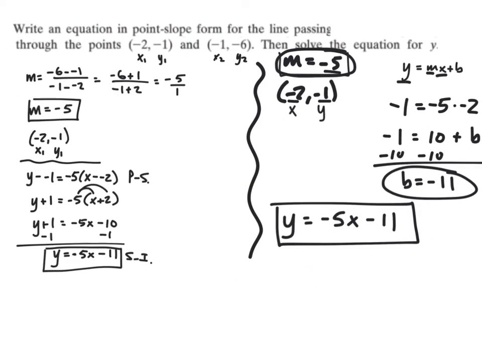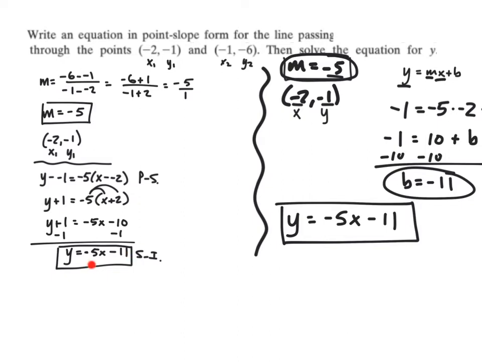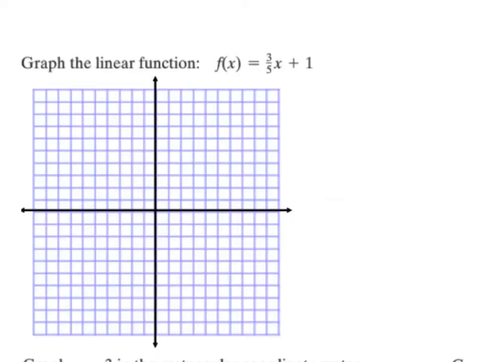Now, it's the same thing that we got over here. The only difference is that we use slope-intercept form instead of point slope form. So you can use either one. It just depends on what you want to do. You do need to know both because some questions on the test will require you to put your answer in point slope form. So that's all I got for that first page. Let's go to the next page.